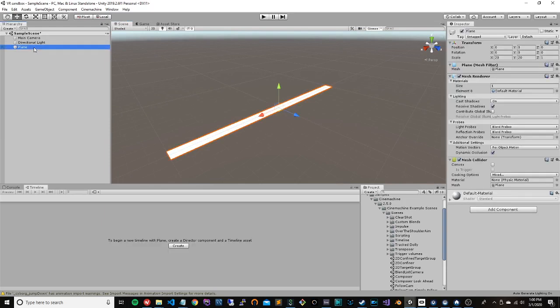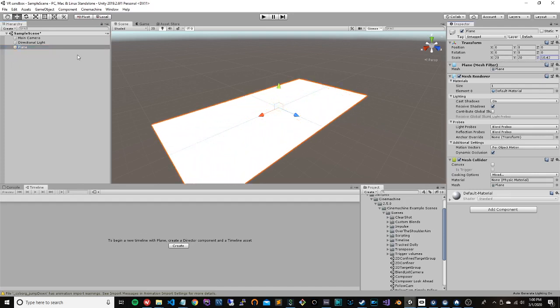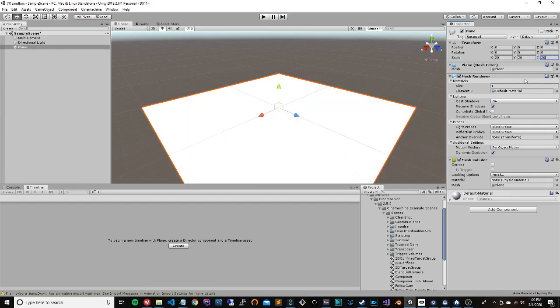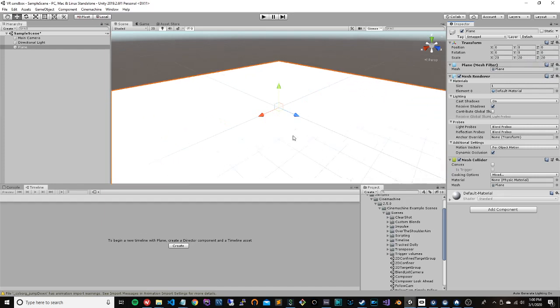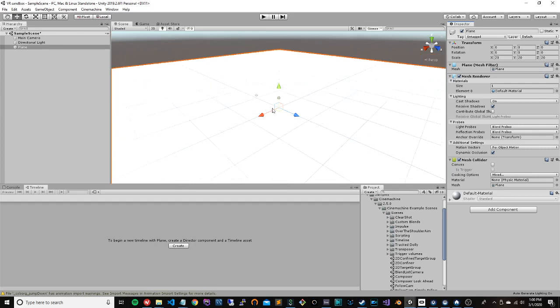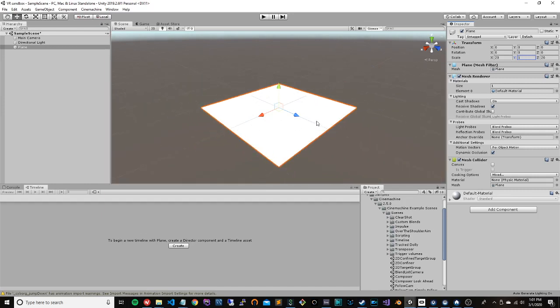Okay. So we have this scaled up. Oh, it is the Z. Okay, people, you know what I'm saying. This isn't super important for this tutorial, but it is important to get familiar with X, Y, and Z axes. Here we go. X, Z, and Y. That's what it is. Okay, so earlier, this would technically be 1, and we could retain, and it'd be a very large and flat surface. Cool.